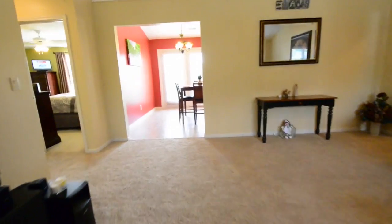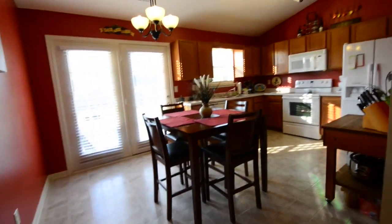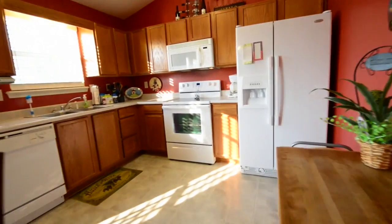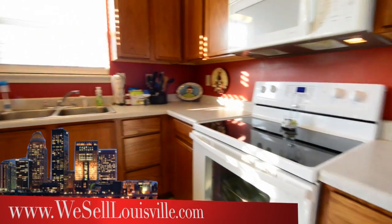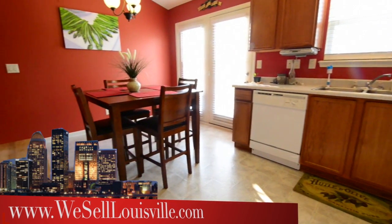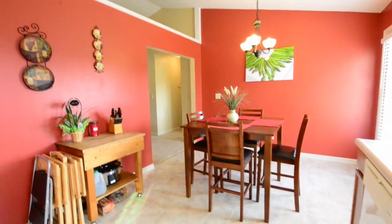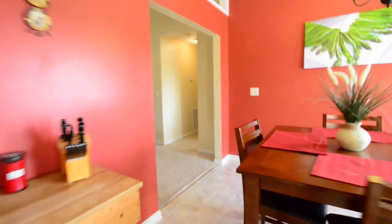We'll be heading back into that kitchen now to give you a better idea of how this house lays out. All the appliances will stay. You'll notice a lot of light coming in from that backyard. Lots of countertop space and lots of cabinet space, and lots of room for a large eat-in table as well. Notice those French doors that lead out to the backyard, and also notice how the kitchen is open up top to that great room.